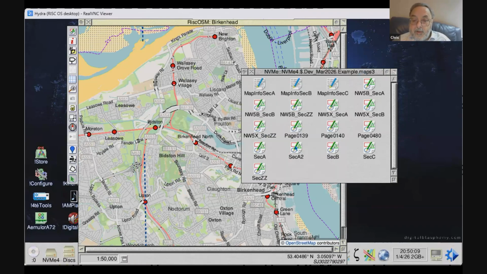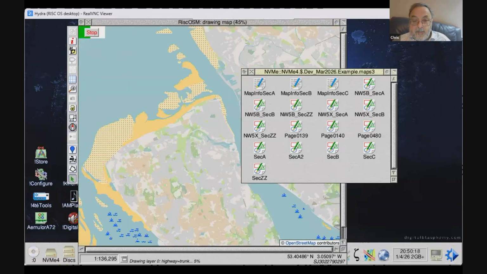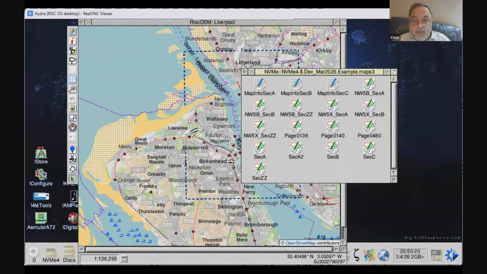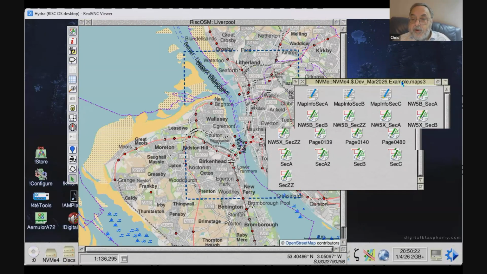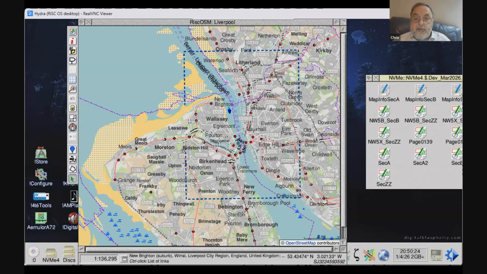So if I now say, please recreate this map that didn't have the tracks in, because those tracks are still in RiscOSM, it produces it with them in.